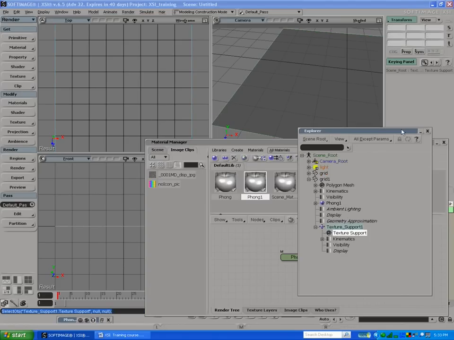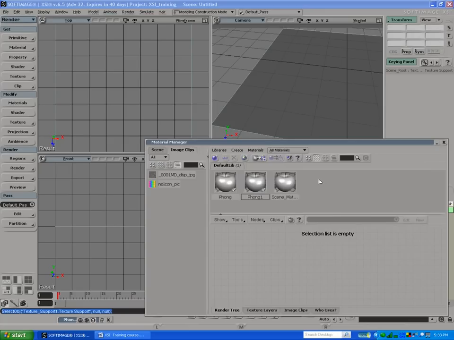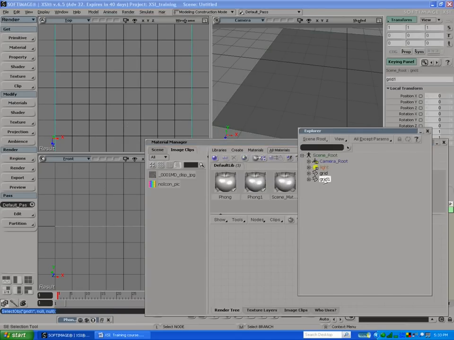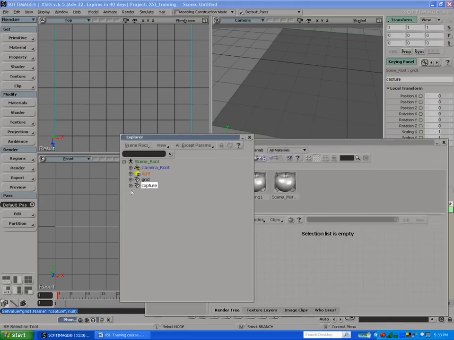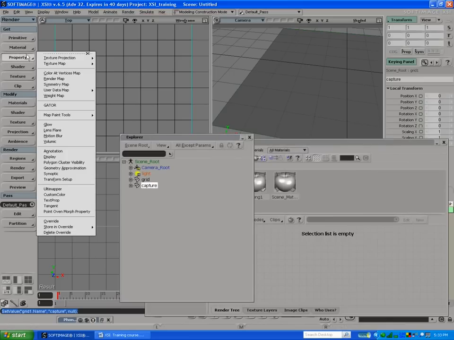Yeah, that did work. Okay, so that's good. So this is all set up, and now what we can do is pick this object. We should rename this grid 1 so we know what it is. I call this capture. This is something I did quite a lot when I work in production, and we can take this and use a property render map. What render map does, it outputs whatever it sees in the render.